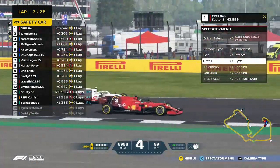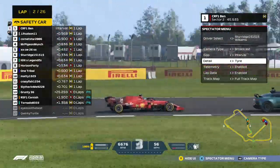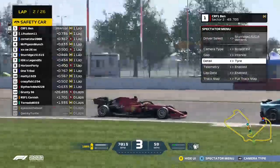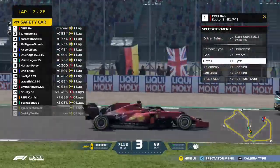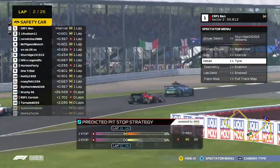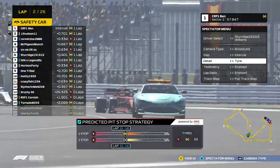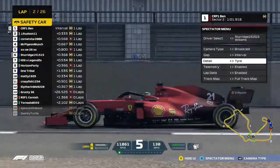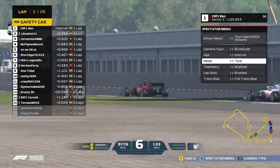Cornet Star's also done well on those soft tyres. I was going to say before we start that Cornet, and CW as well, because he's up to 5th, has benefited quite nicely. They've both got to make inroads on the mediums ahead, and they've made good position so far, but they still need to do more. Yeah, Horizon as well.